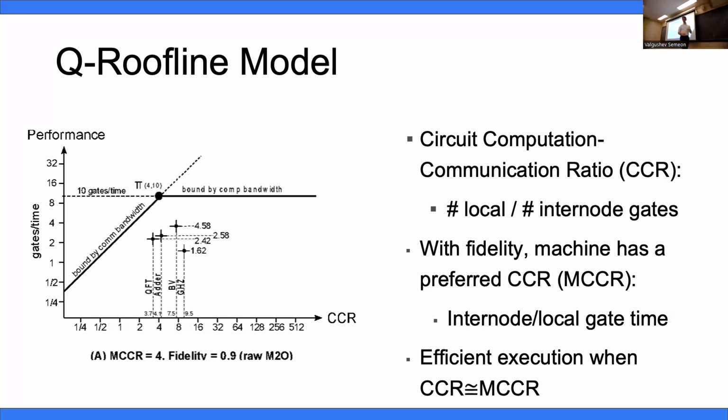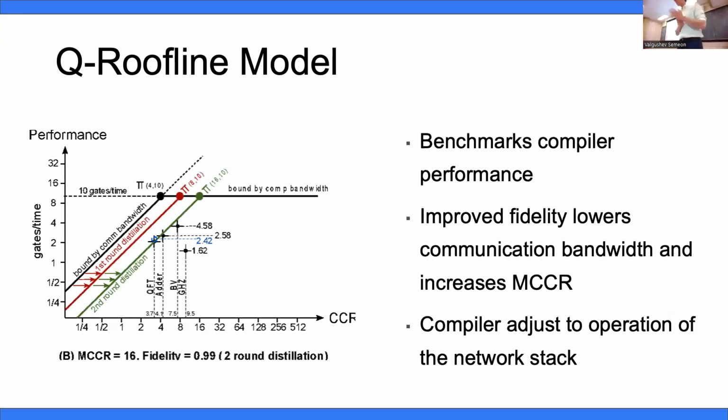And even cooler, what this lets me do is understand how the machine changes as I do something like distillation. So if you remember in that Snoopy plot, we had all these black lines that are moving to the right. So here's the first three and what they do to this model. As I distill more and more, it takes longer and longer to do an internode computation. So my bandwidth goes down and my communication bound gets more stringent, right? So I can only work under this line and I'm having to move to the right. And now, in fact, my balance point changes because as internode gate time goes up, this ideal CCR goes up. So this moves to the right. This is where I work.